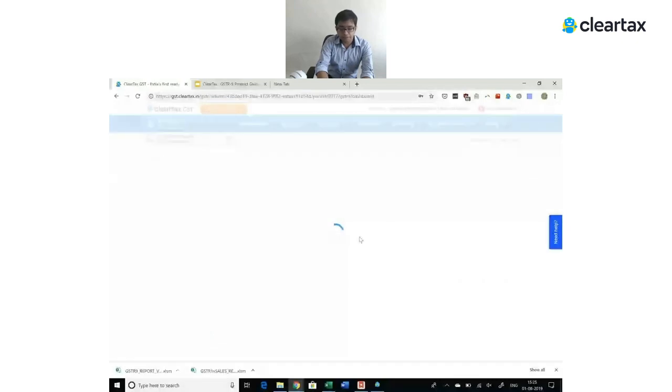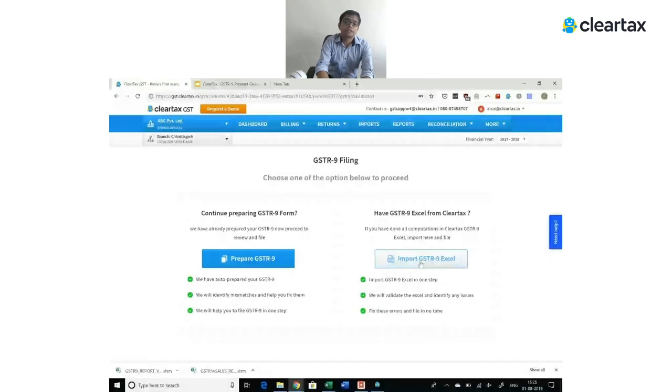When you go to GSTR-9, the first thing that you get is an option of importing GSTR-9 Excel. When you save that Excel, you can click on import Excel, and you will get an option to import the same Excel with the calculations that you have done onto ClearTax. We import everything on the form, the original form, the HSN summaries for both outward and inward supplies. All of that work you can do outside if you want, and then import it. Excel continues to have the checklist feature where you can always ensure that whatever you are filing is accurate and has been checked using the 19 checks that we have developed in-house.